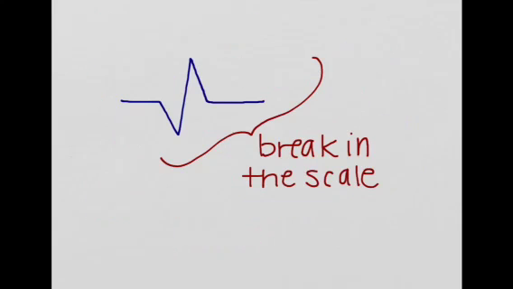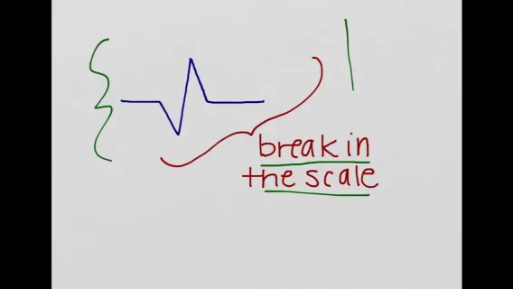Now, an important thing to realize in a histogram is this weird looking symbol. This basically signifies a break in the scale. Let's say your data starts at 100 and goes to 200. Instead of starting from 0 and going all the way to 200, why not just start at 100 and go to 200? So to signify that, we do a little break and then start at 100 and go to 200, okay?